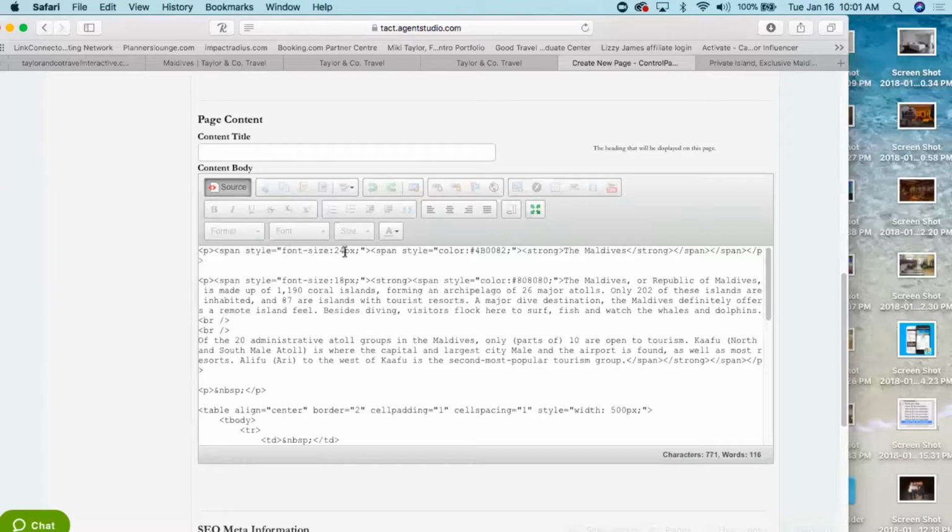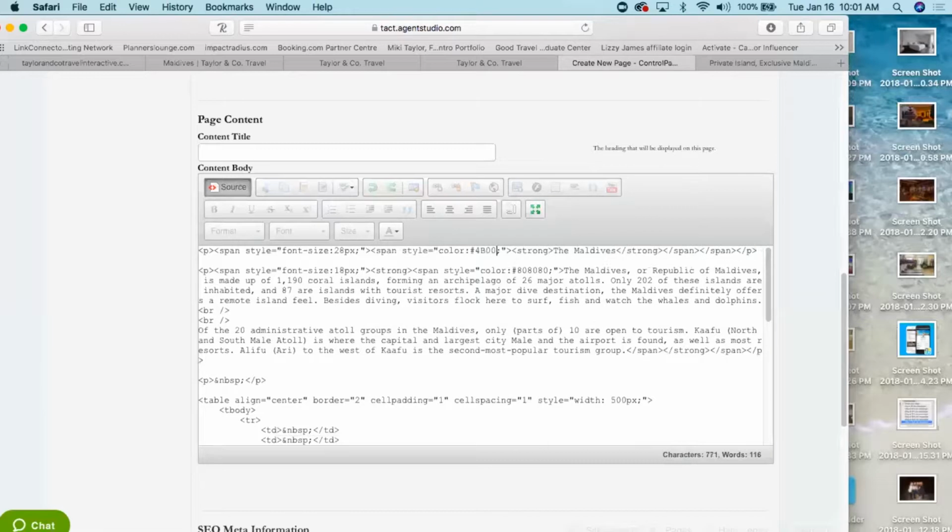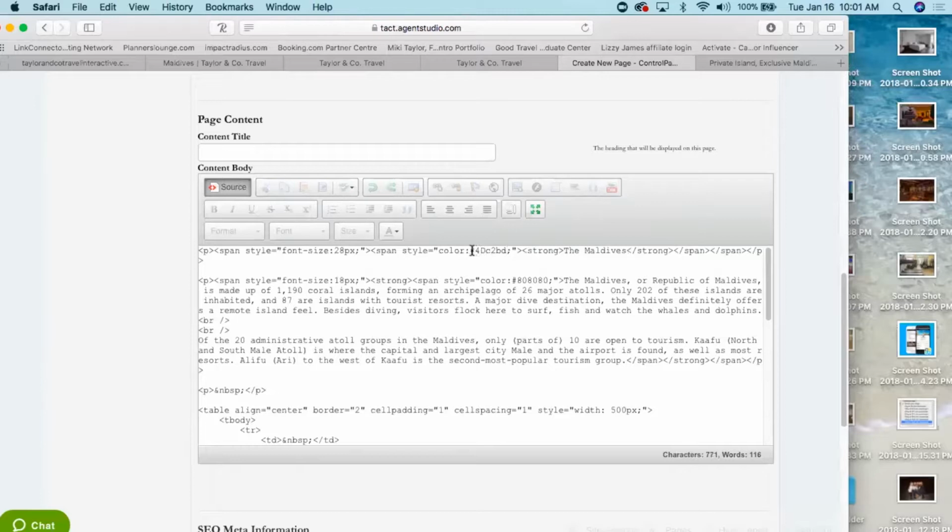This gives you the font size. If I wanted to make this 28, I can change it here instead of changing it on the front. It gives you the color. Okay, here is the code for the color purple that I chose. If you have the code for your website, I used to have mine memorized. This isn't exactly it, so I'm just going to put in something and we'll see what we get. But if you have the code, you can enter the code here. Strong means it's bold. If you don't want to bold something, you can delete this.